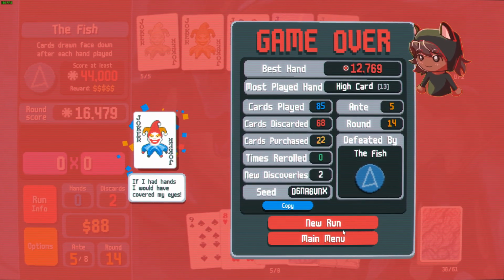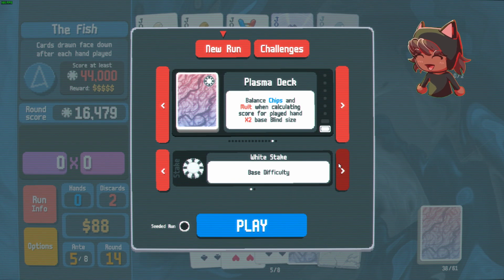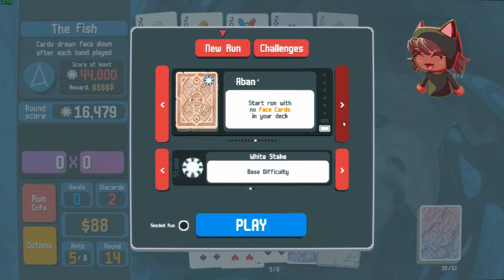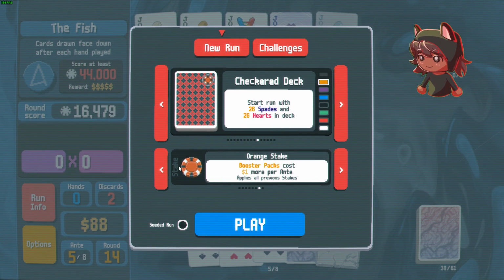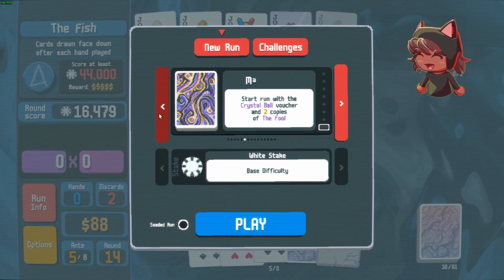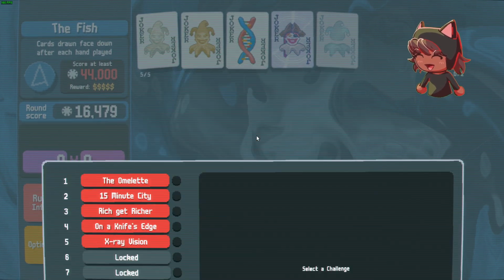Plays, let's go. Plasma deck is good if you can play it, and me personally, yeah, it's pretty fun. It does need a few more tricks, but for most of the fun, just stay on the checkered deck. Trust me. Play black deck first. It's going to be a huge pain in the ass, but after you unlock checkered deck, it's going to be insane. It's going to be fun as hell.